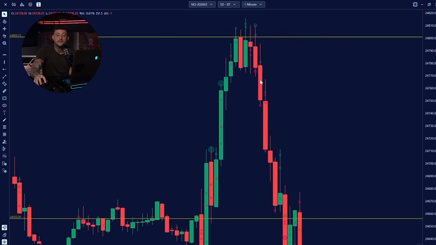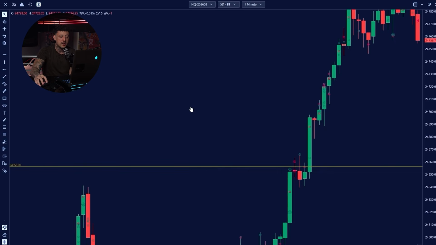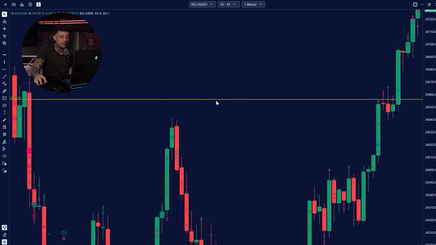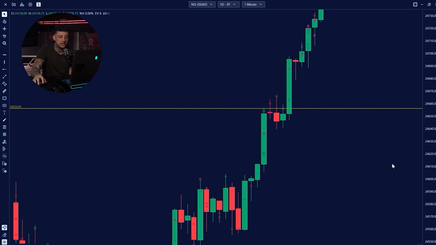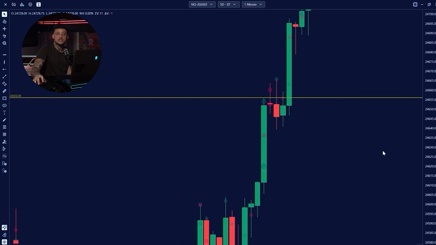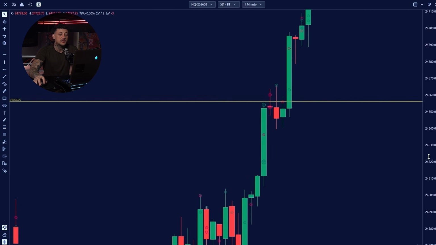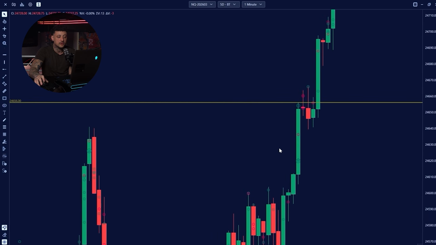Now, let's see how we actually could have avoided a potential loss, because if we were to just look at this previous support range and scroll right a little bit here, this is why context matters, and seeing the picture of what's really going on is so important, because price pushed up into a resistance range here after a big sell-off.